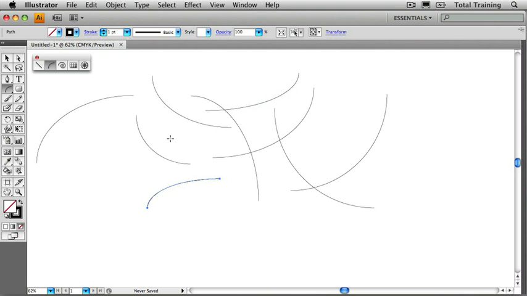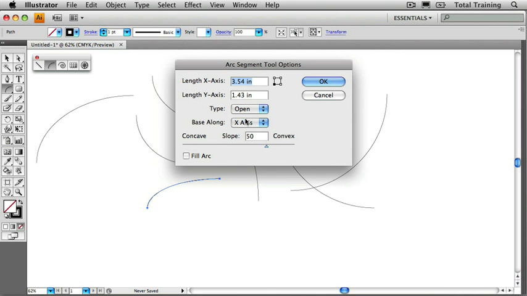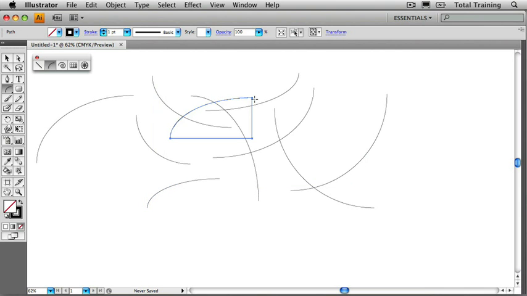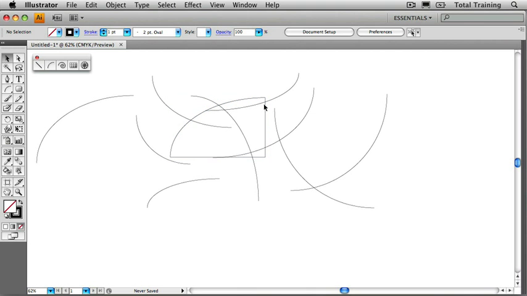And of course, don't forget I can single click with my tool and I wind up inside this dialog box. So I can specify the starting point and the ending point and the type of arc I want to create. I'm going to try creating a closed arc. This is actually something that's kind of cool. And I'll just click on OK. And I wind up with an arc, but notice it's a closed shape. It's a closed object. In other words, I could go back to my selection tool here inside the toolbox, grab these handles here, and I can actually pull on these sides, and I have myself a closed object here. Once again, I'll get rid of everything inside my document here.